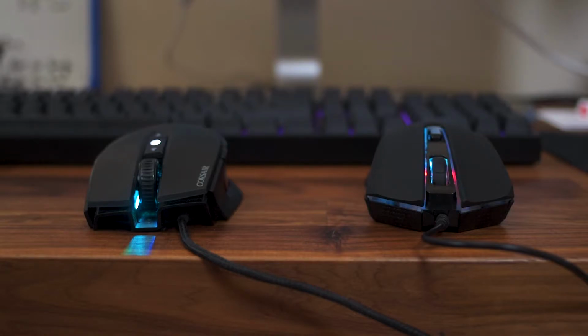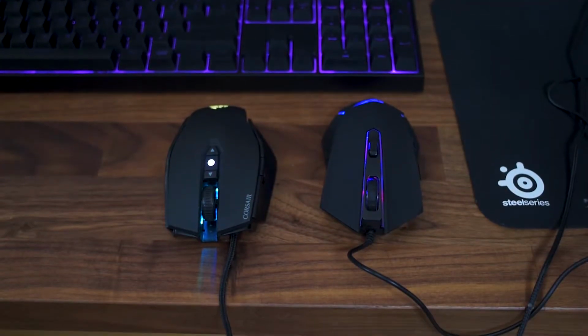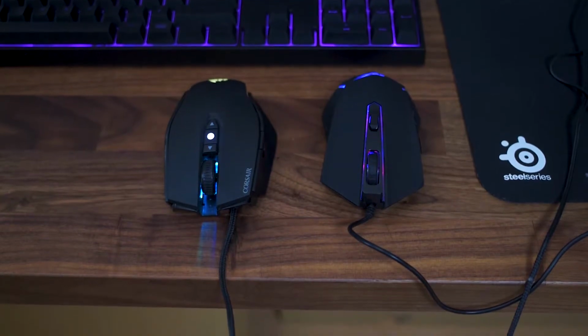The 1x1 is actually fairly comfortable, and I have weird hands, so like I find it really difficult to find a comfortable mouse, and the 1x1 was comfortable for me. And they've got a similar button layout. They've each got 6 buttons, so it means that you can kind of have the same macro settings on your mouse if you wanted. So in actual kind of comfort wise, the 1x1 does really well compared to the much more expensive mouse. So in point number 3, things are becoming a bit more interesting.